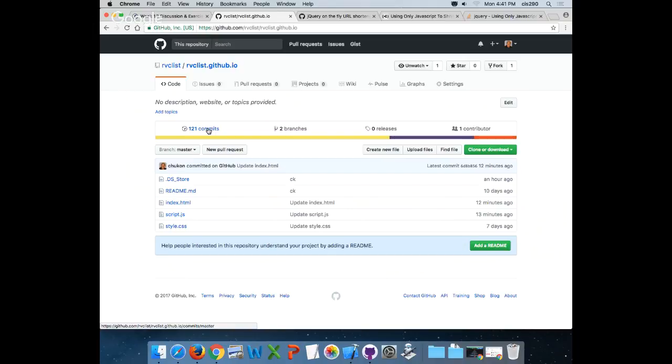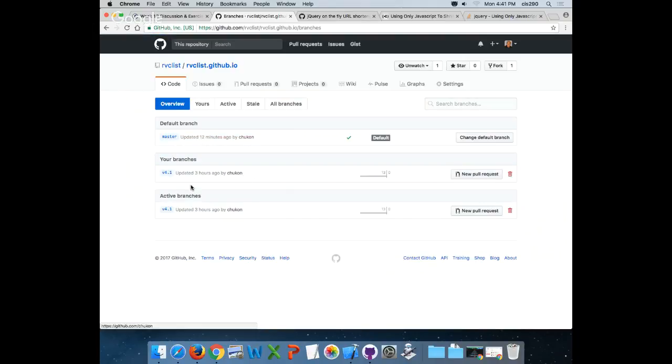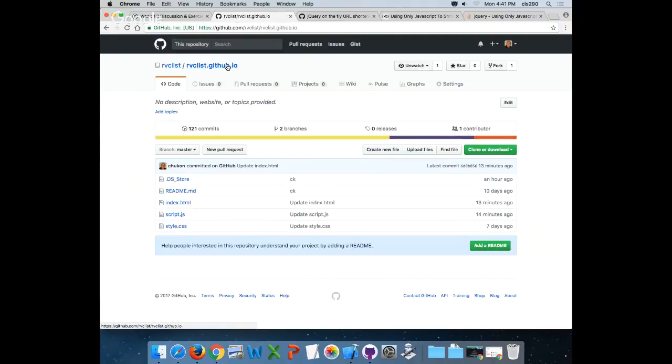Since last week, I've had 121 commits to the page, which seems like a lot, but a lot of it's just files adding back and forth. There were quite a few code changes, but I've also created, just myself, a branch to update week by week code, which we only have a few more weeks left. But let me just show you real quick.